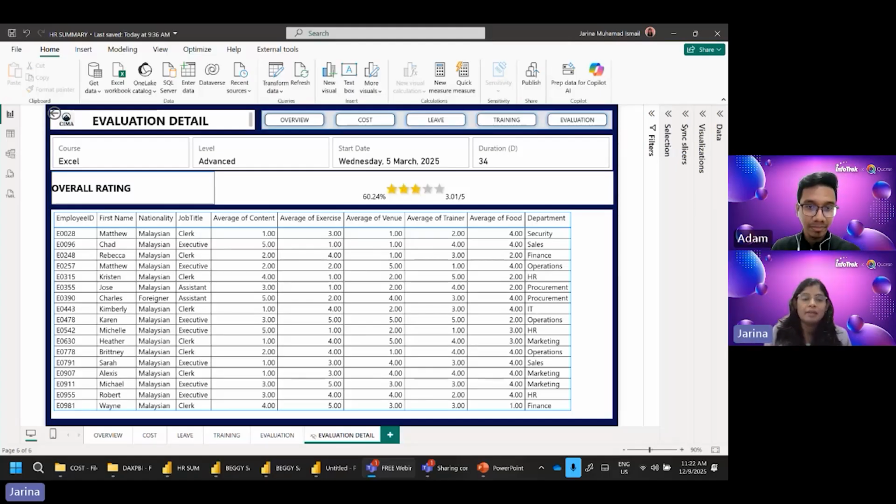Okay. So usually when we publish the report, the dataset also will be published together. But when we save as a PBIT file, because we would like to make it a template where, I think it's the question from Fu, they can replace the dataset. Microsoft now calls it a semantic model.